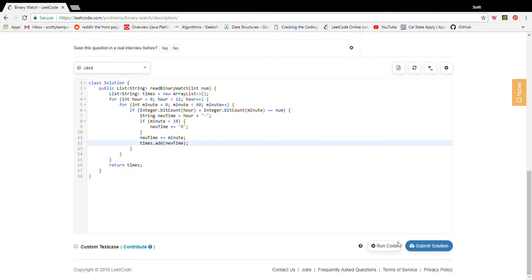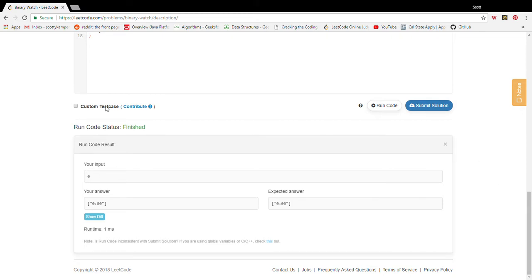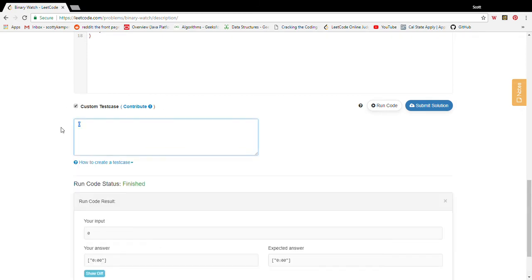Alright. Assuming no typos, that should do it. Zero looks pretty good. Let's give it a more interesting test case. Let's see how that looks.